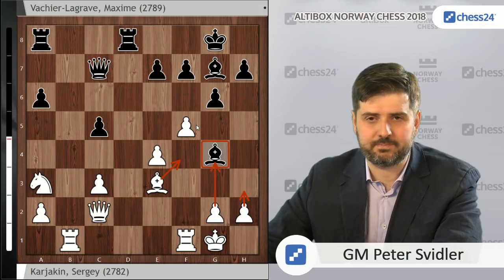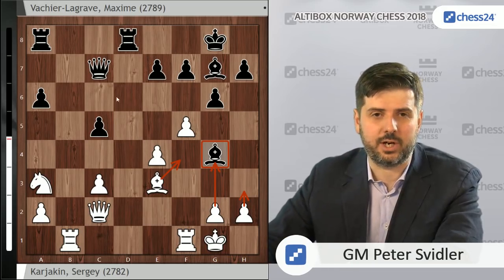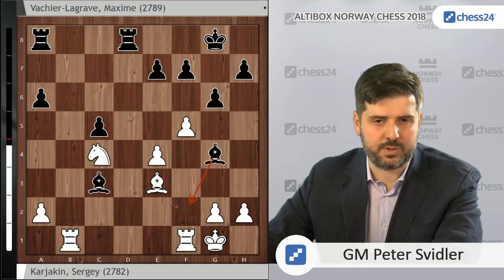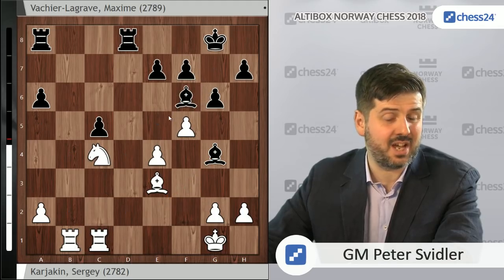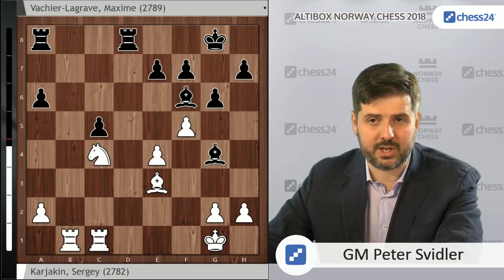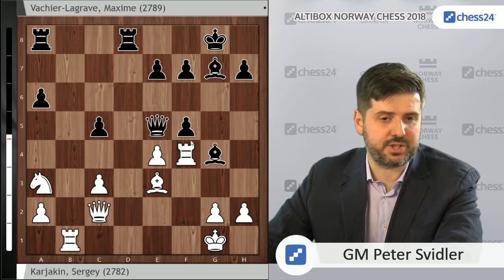Gxf5 is still fine, but maybe even more direct is Qe5, attacking the pawn on c3. If white goes Nc4, Qxc3, takes, takes — the bishop now has the e2 square so it's impossible to catch — and after something like Rfc1, Bf6, white probably isn't worse yet but black has no problems whatsoever. It's a very comfortable position for black. The main move here is Rf4 after Qf5; black goes gxf5. It's also possible to start with Bh5 but this is more direct. Then h3, Bh5, Rxf5 — this is all more or less forced — and Qg3, where white has a choice.